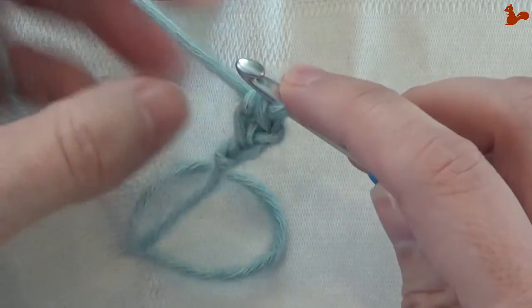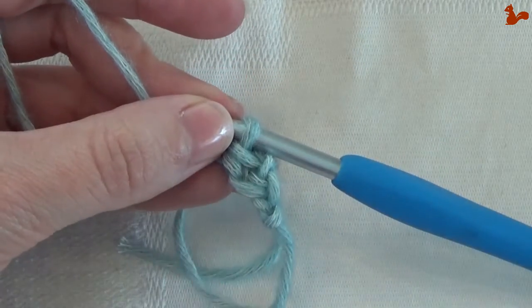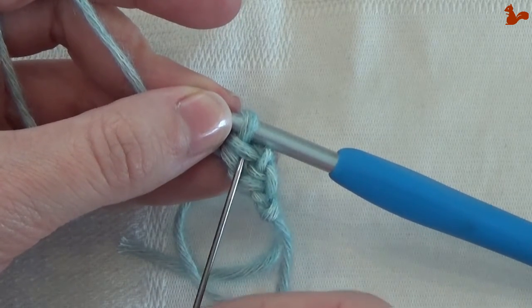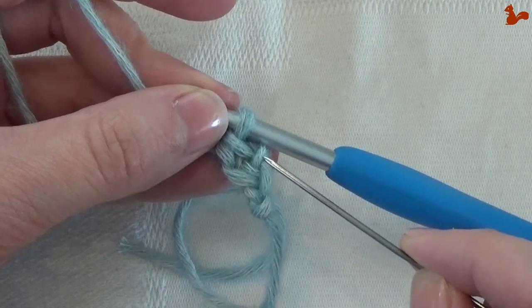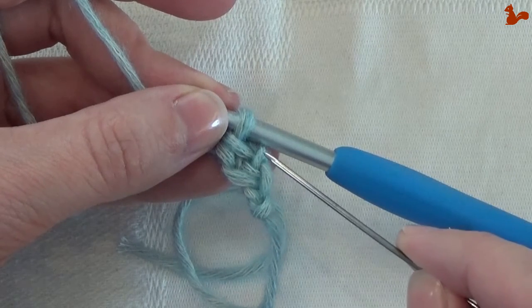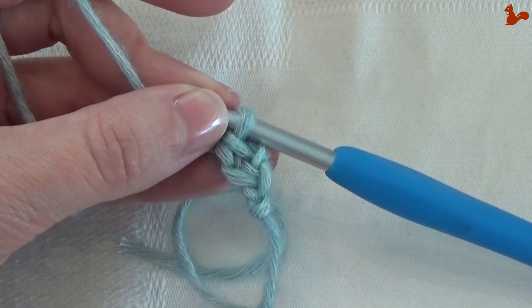crochet. So what you now have is you've worked one single crochet, that's this one here, you've worked a chain, that's the one it's in, and you've got a chain one here for turning. Some patterns this chain one also counts as a stitch, so depending on your pattern, you'll count this as a stitch, yes or no. You've got here one single crochet and one chain.